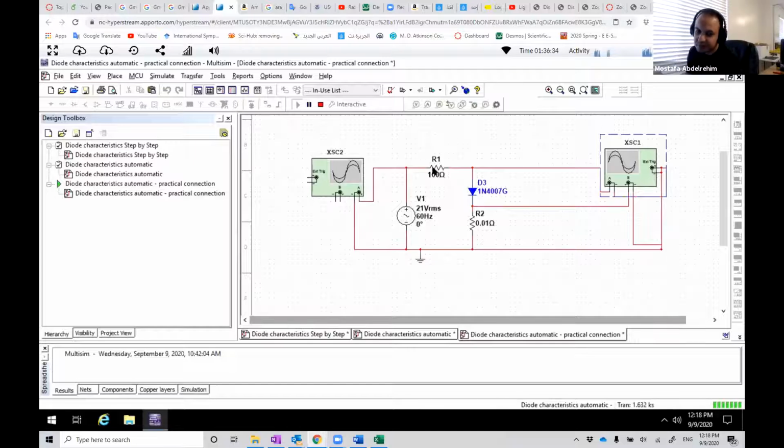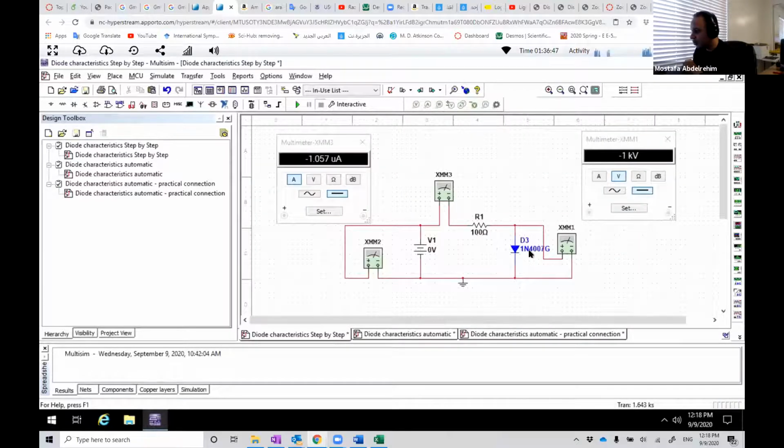No. So let's ask the question another way. What will happen? I'm sorry, not this circuit, because we still have this resistance here. So let's stop that and go back here. What will happen if I remove this 100 ohm? Of course, remove means I just connect this point of V1, the source, directly to the diode.